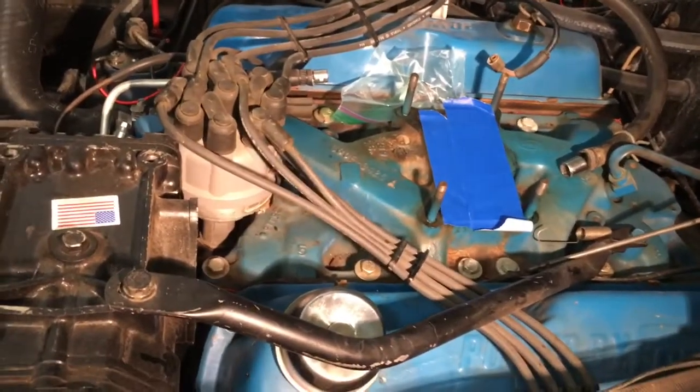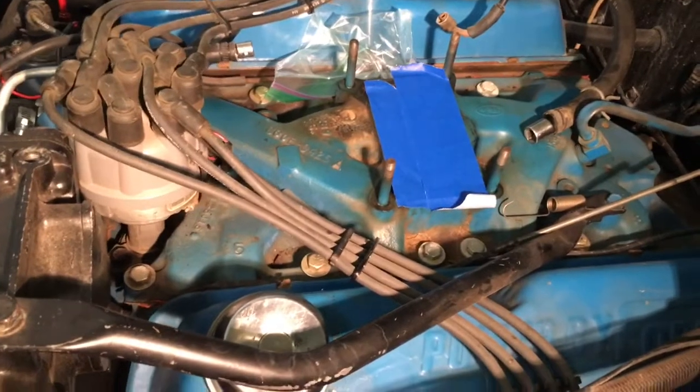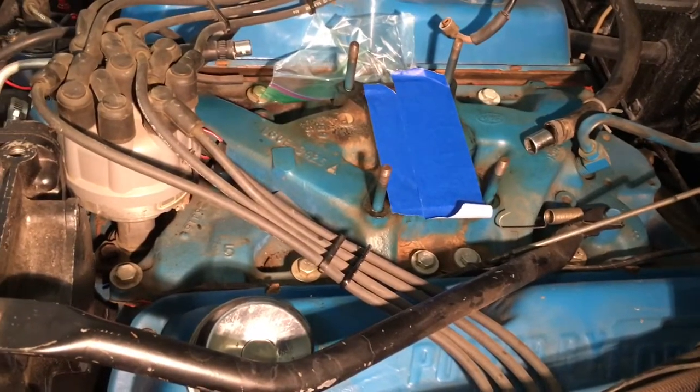And I know Richard was saying it in his last video that I hadn't mentioned it before, but here we are in this video, and I'm being redundant in mentioning it again. But yeah, always a good idea to torque down those intake manifold bolts when you get the chance.